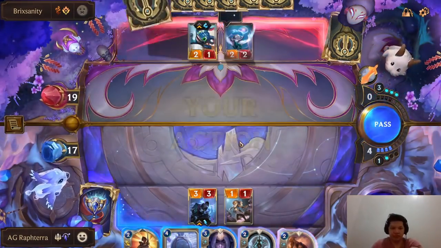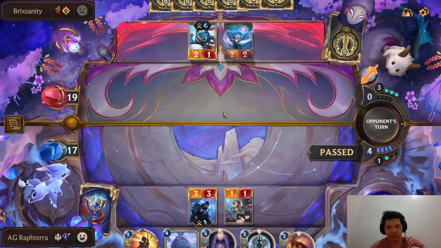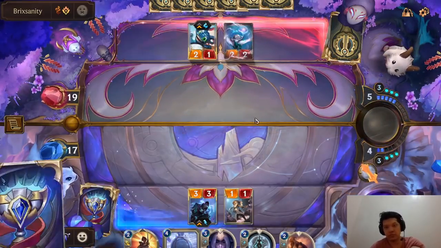Veiled Temple is not that good here. Yeah, we can't activate the Veiled Temple now. Let's see what he does first. For sure he's not going to pass back, right? He will probably attack with this one. Okay. Cool.